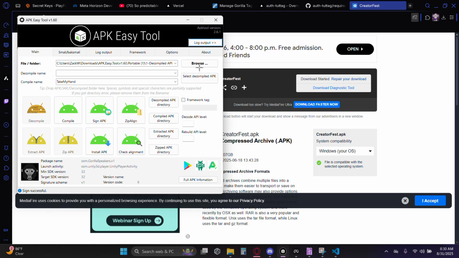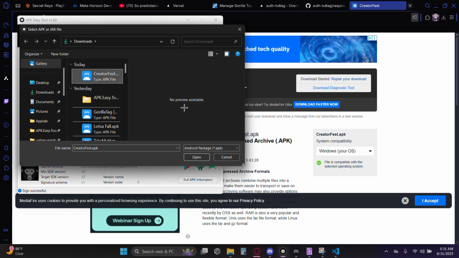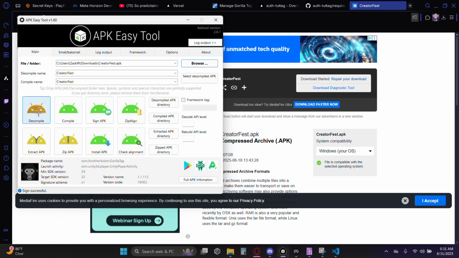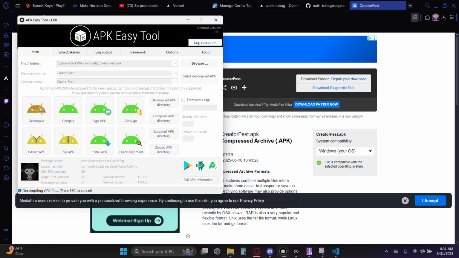So basically, I'm going to go to Browse, then select Creator Fest, then Decompile. Then you can skip to wherever it's done decompiling. I'll probably speed this up too. Also, it does take a little bit longer to decompile and compile because it's a bigger APK size.